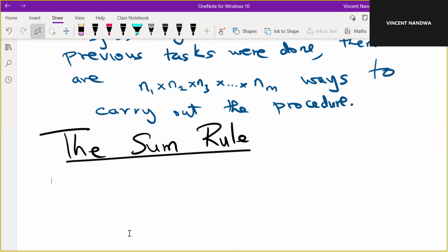It's still the same thing. What really is that now? The number of ways the first event can happen, then the second event or the second task depends on the first one. So you can give the definition in terms of tasks, or you can give the definition in terms of events.